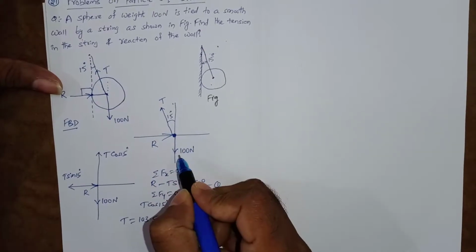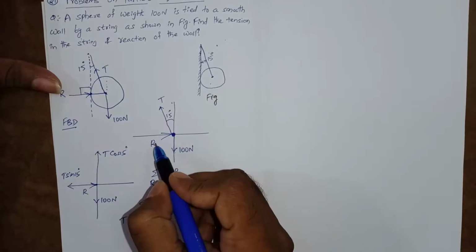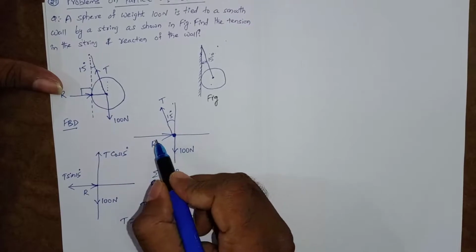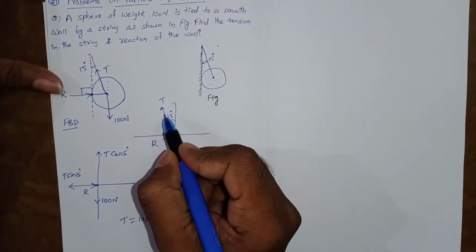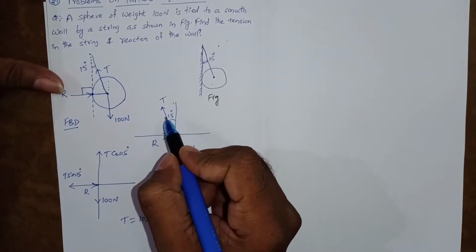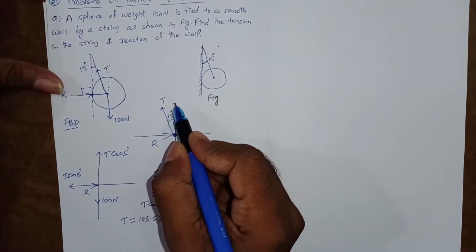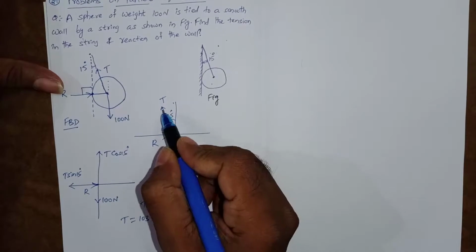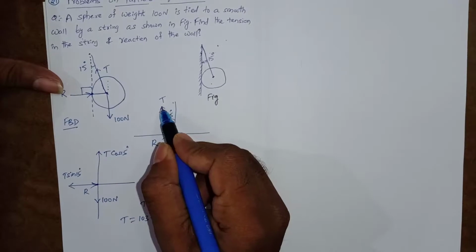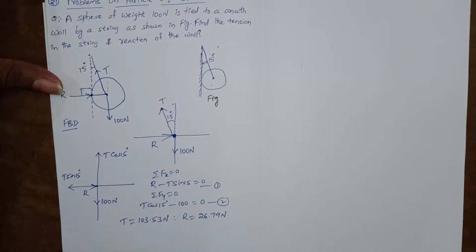So in this case here, 100 Newton is already acting along y axis, so no need to resolve this force. Similarly, this reaction force R is acting along x axis, so no need to resolve it. This tension force here is an inclined one, so we need to resolve this along x and y axis. Here this tension T is making an angle 15 degrees with this one, so this component will become the cos component. The two components are, one will be this, another will be this, and as the direction of this tension is acting away from this point, both the component directions also act away from this point.